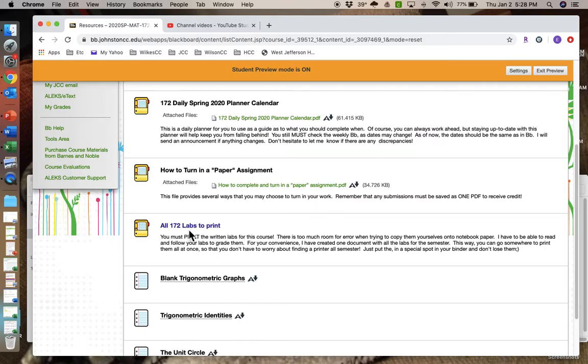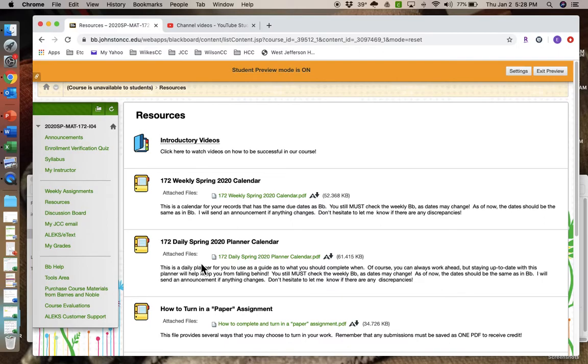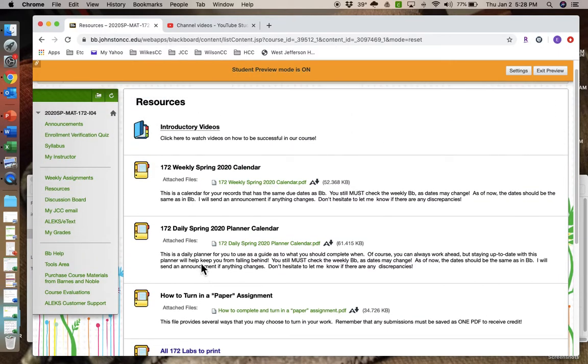The labs, you really do need to print those so that I can grade them. That is required. But like I said, I've put them all here in one document so that you can print them easily and just hang on to them throughout the semester. I wanted to make that as easy for you as I could.